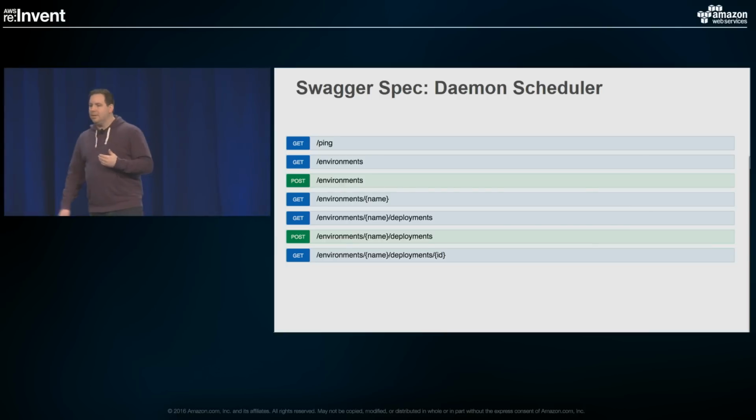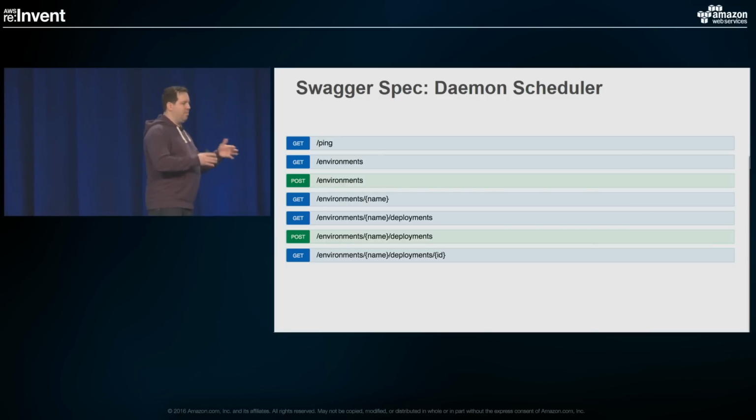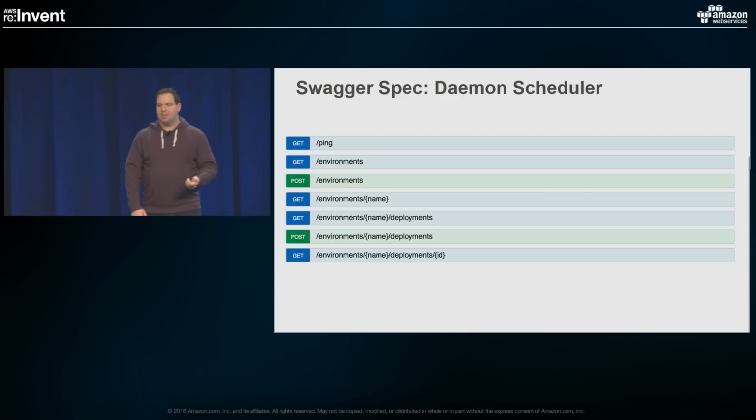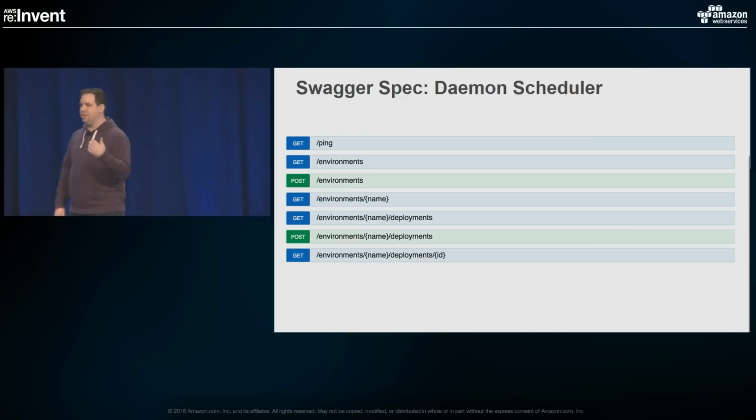And really the goal of a Daemon scheduler, if you're not familiar with what the purpose of this purpose-built scheduler does, is it will target a cluster which you've specified, and it will ensure that one task is running on each of the nodes in there. We also monitor for new nodes entering into the cluster, and we start the tasks on those as well. So if you scale up your cluster, we can guarantee that that task will run on any new nodes that join the cluster.